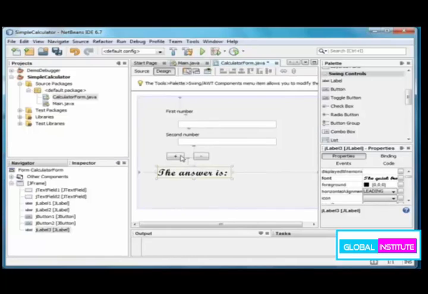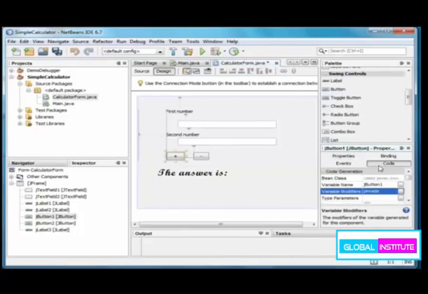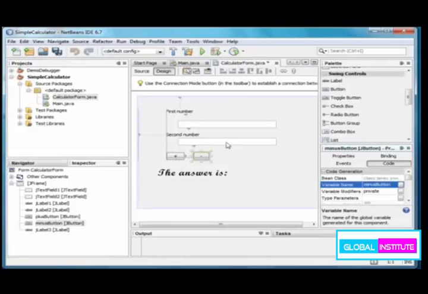Okay, now we're ready to make something happen when they push a button. Clicking on the plus button, we'll pick Code in the Properties window. Here's where I can change the name of the variable for the button to something more meaningful, like plusButton. Remember, by convention, you don't capitalize the first letter of a variable name. I'll go ahead and give meaningful names to the two text fields and the answer label also.